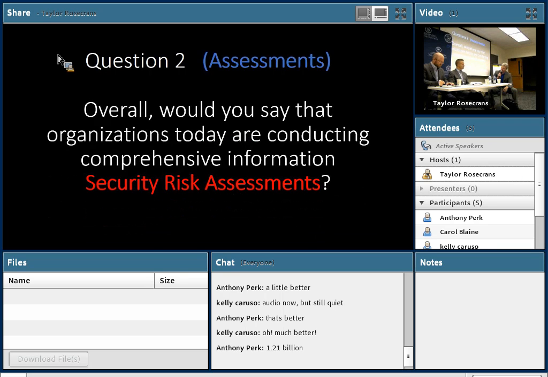In today's cyber world, risk assessments have become paramount for every organization in order that they can provide assurance that all the relevant risks have been taken into account and a plan is in place to address the risk associated with the vulnerabilities, and the remediation is properly aligned to those risks. So with that said, can you give us some insight into overall, how would you rate what organizations today are doing as it relates to conducting comprehensive information security risk assessments and how vital it is to their organization to do so?